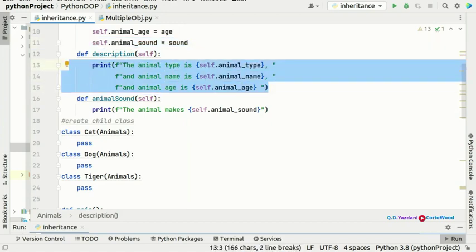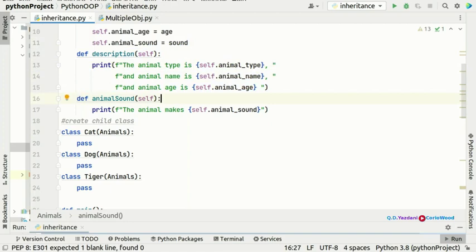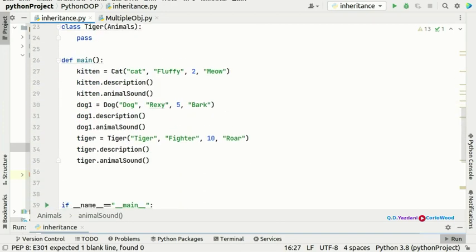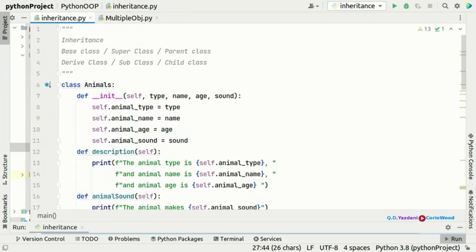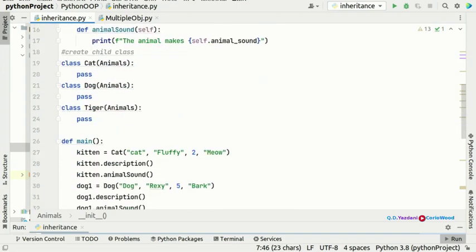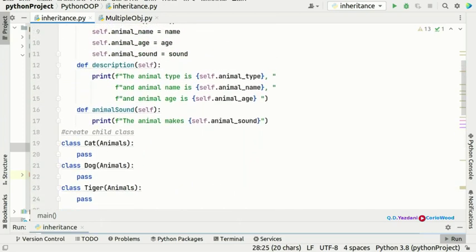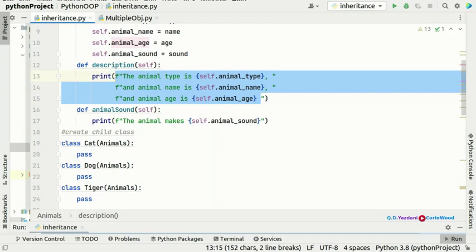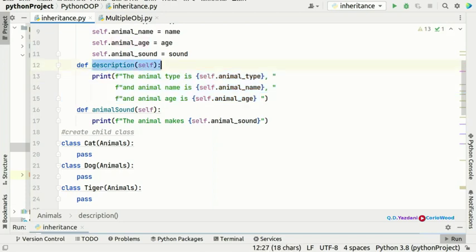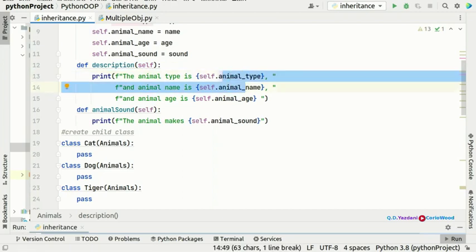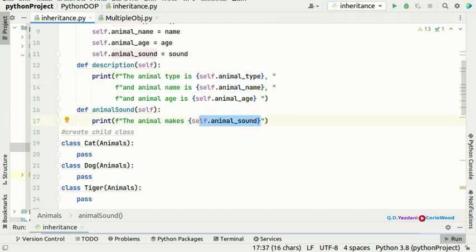So here we have put a description, we only put 3, even though here, keep in mind, we put 4, but we are not getting a positional error. The only time you get a positional argument error is if you put a 4 here and you don't put a 4 here. And even here we just put a 4, but in our description we only want 3, but that's pretty much fine. That's the reason I did that, because in this method, the description, I only want 3, but in the sound I want that last one in another method. You can divide your variables inside the different ones.